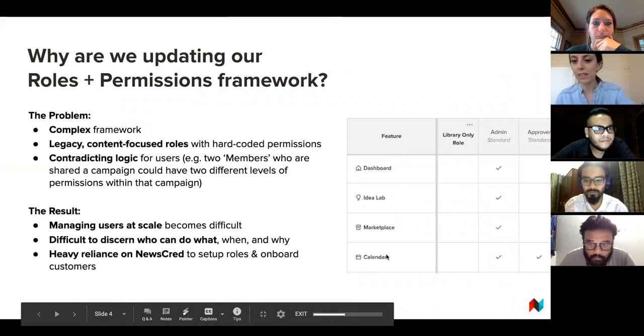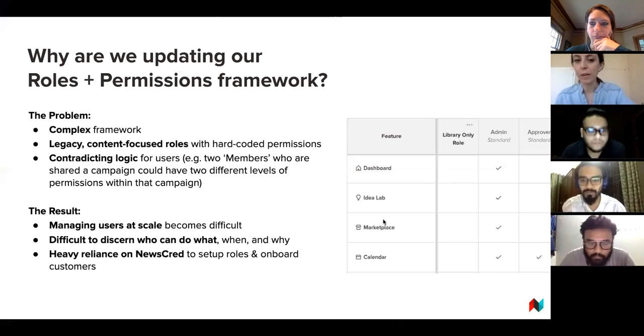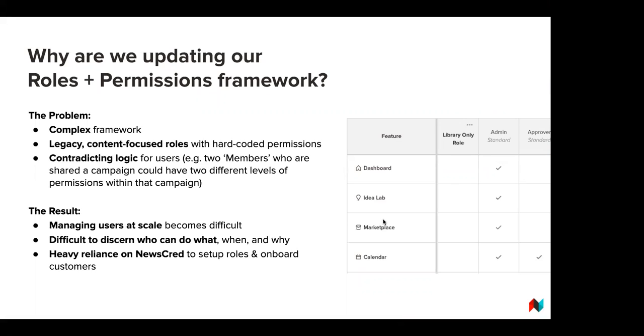If you've seen this roles and permissioning dashboard here, it was turning into this concept of ABAC, where this user, if they were shared a task, would be able to do X. This user who was shared a task would be able to do Y. And no one was able to remember what privileges someone was given in their role. And it was becoming a really, really long list. So managing users at scale was very difficult.